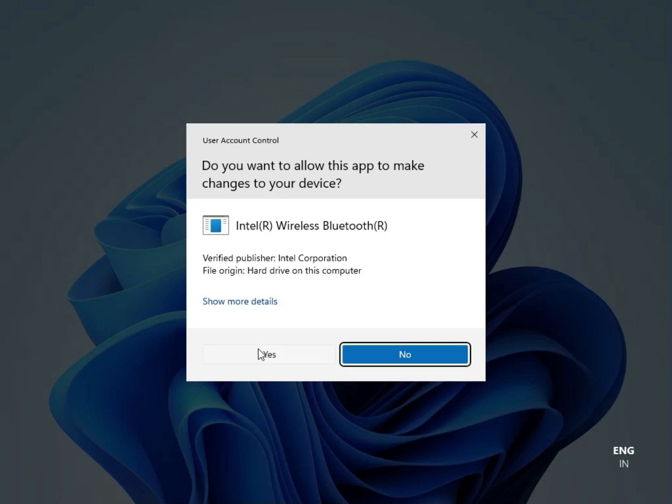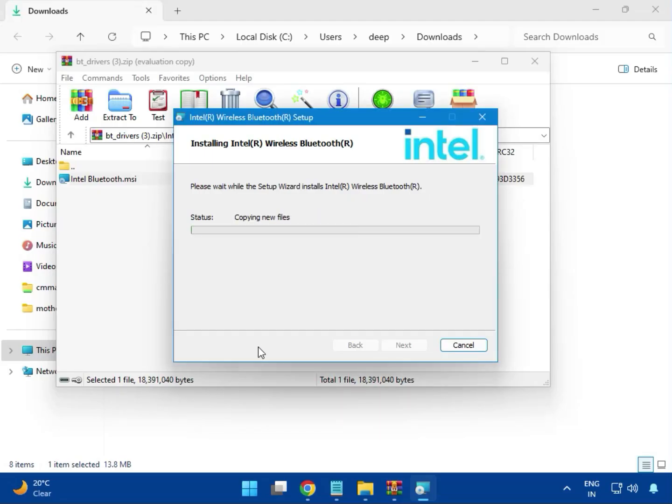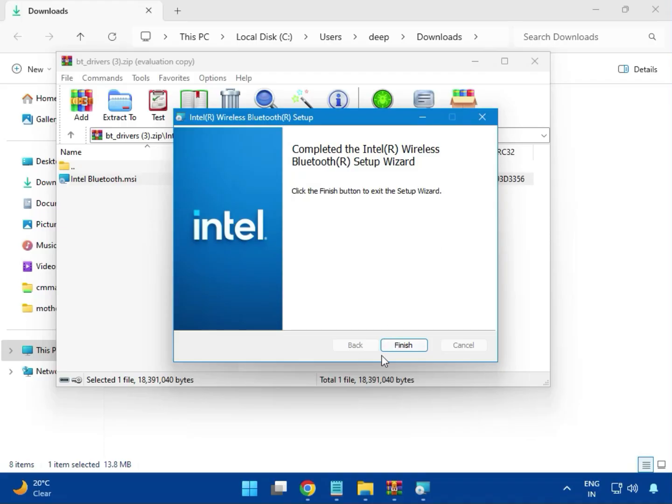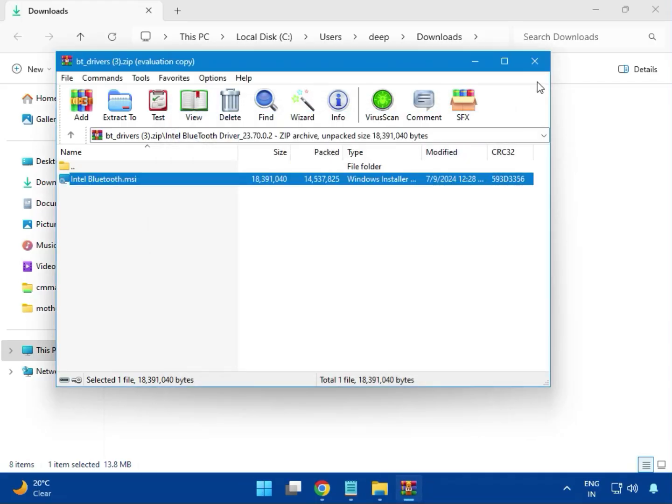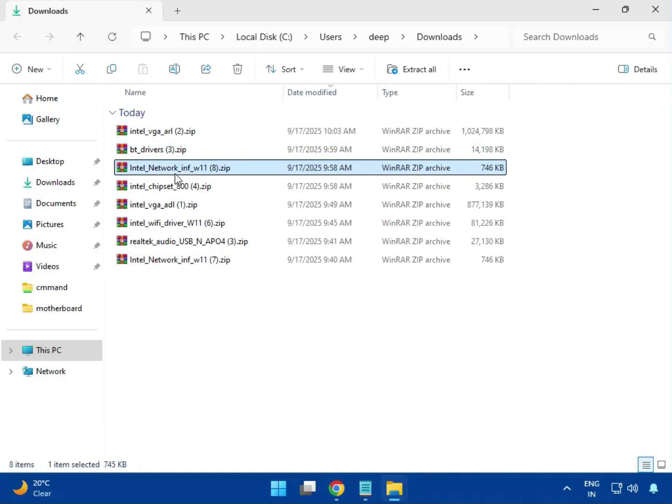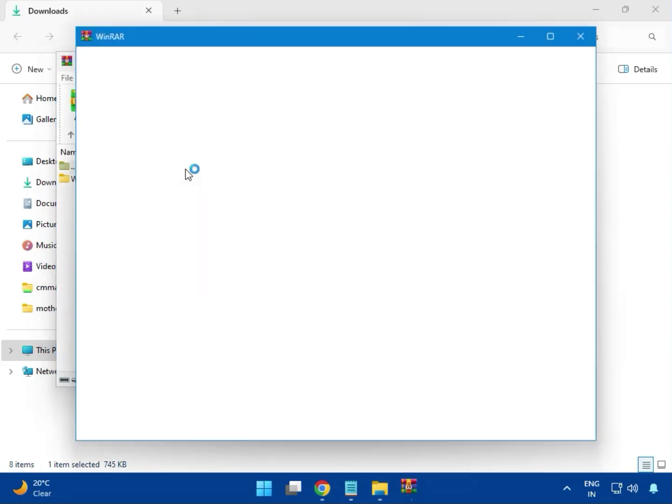After that, click Yes again for administrator rights. Now you can see the installation is complete. And then finish and close.